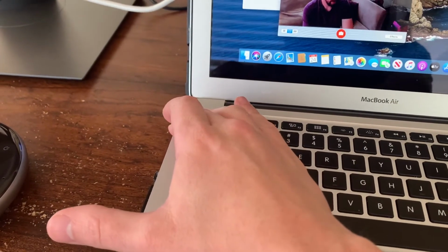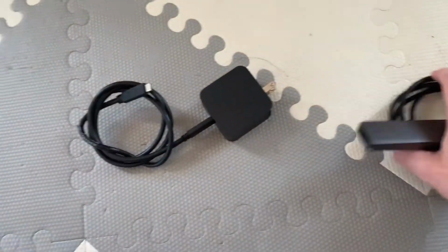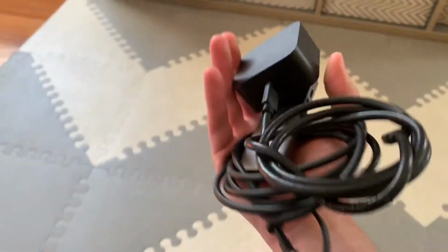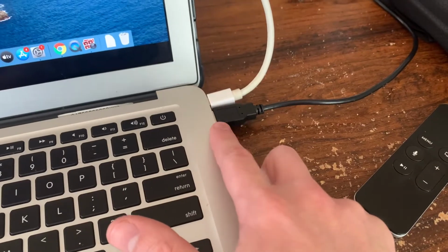And I know what you're asking, what about that USB hub? I did bring it, I did pack it. It is something that we talked about in the very beginning of this video. So I have that here available for me. But just keep in mind that if you're going to be using this as well, you're going to need to plug this into the power over here and then plug that into maybe a power strip or something like that at home in order to get yourself up and running. The nice thing about that is it's going to allow you to use just one USB port. So let me show you what that looks like.